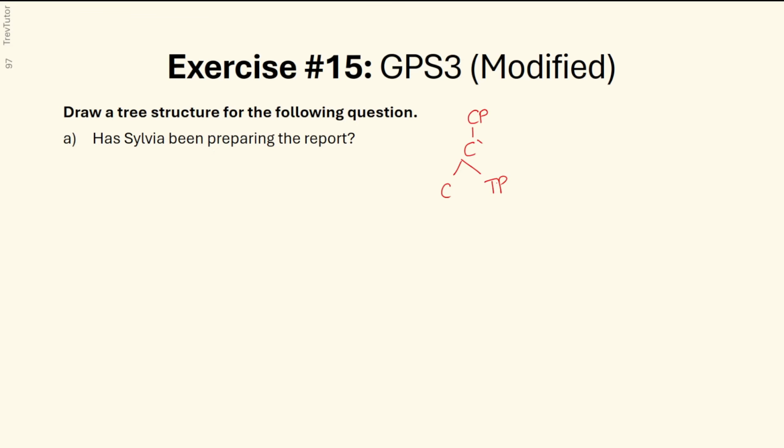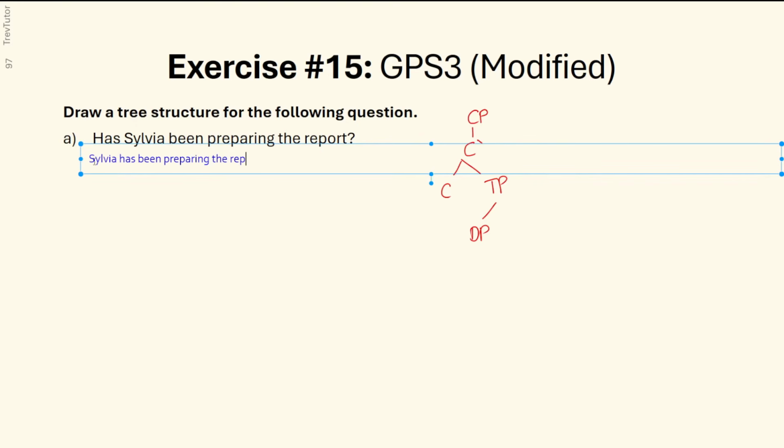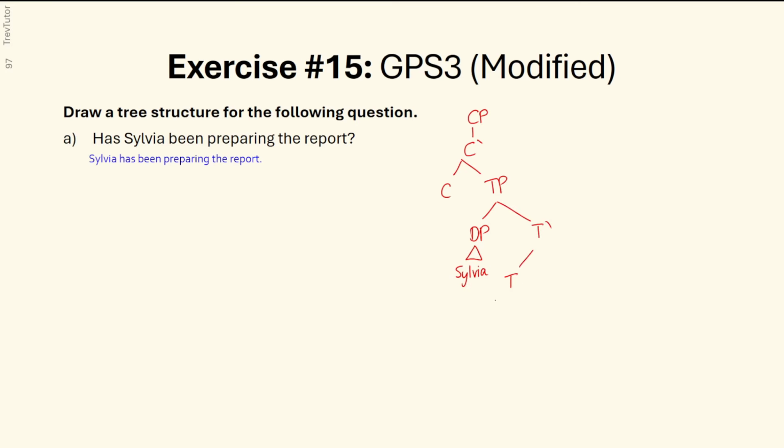Let's start by base generating our sentence. What I mean by this is our initial sentence that we're working with is Sylvia has been preparing the report, and we're going to transform that into the sentence after. As far as Sylvia goes, I am going to use some triangles when the phrase doesn't branch off into anything else. So Sylvia will start there. We'll get T bar. This is going to be a T head. It's minus past because we have the word has. And then we're going to have a perfect phrase branching off into perfect bar with a perfect head, which will be have.